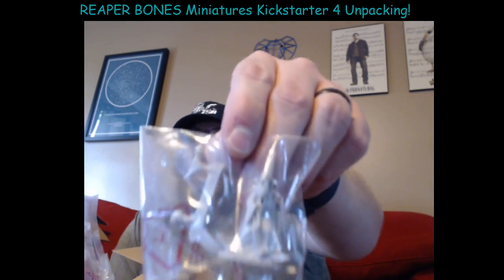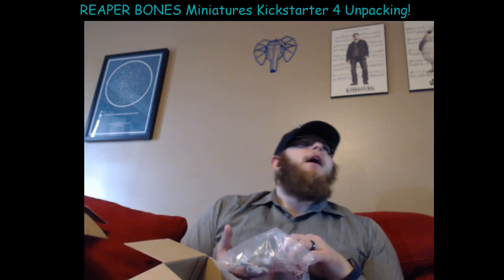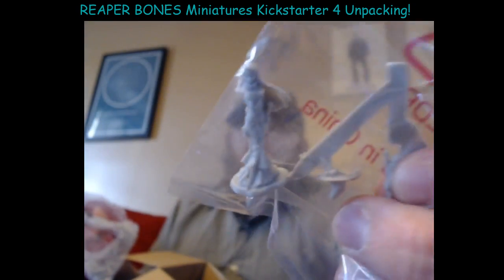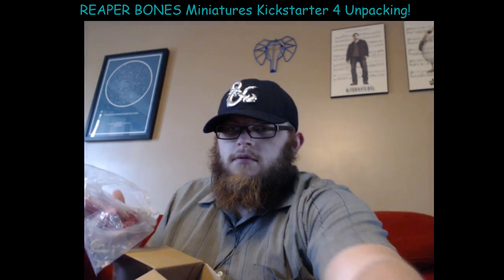Here is a caped knight guy. This is a wizard with a Merlin hat, which I'm very much amused by. I like that a lot. Here is a wizard lady. Cool. Wizard lady. Got a nice little hat. And she's cute. Cute pack. Ooh. Another guard. Another nameless guard fellow.